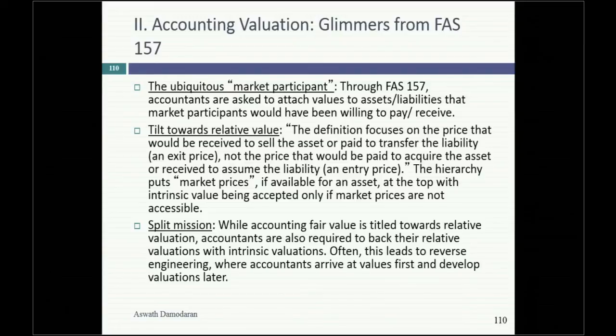And they pointed me towards FAS 157. So I went and took a look at it. It's fairly long. If you get a chance, read it. Because I was trying to say, what exactly are you asking accountants to do? And basically, if you read through FAS 157, what they were suggesting is that accountants attach as a number to an asset the price that they would receive if they sold the asset to a third party today. Those are key words. So they call this fair value accounting.